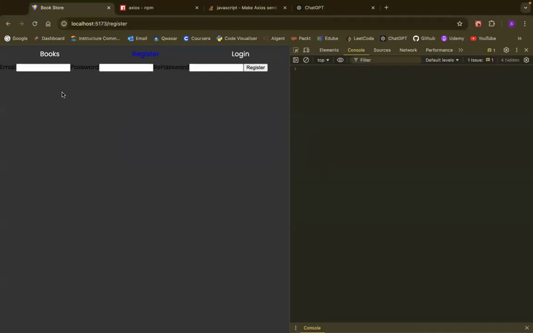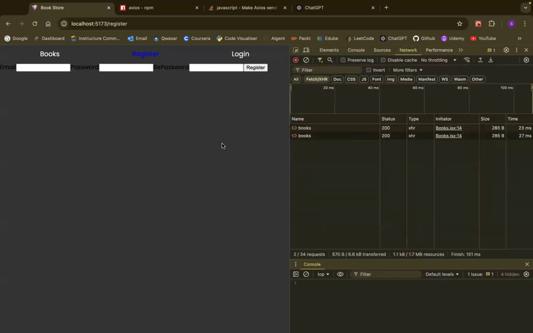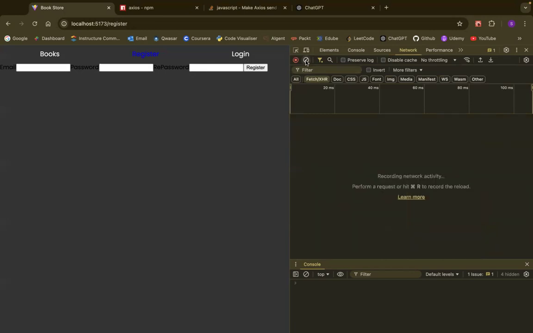Of course, it's ugly and stuff like that. But anyway, I will click on network here and click on this guy here. And let me clear that. Now, if I click on this one here, as you can see, it will show me some message, all the fields, because I did require them. So I need to add an email.